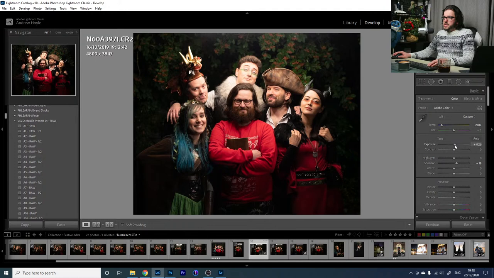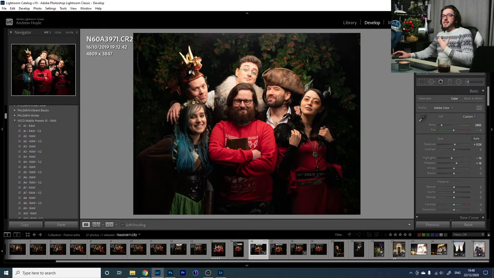Now, I'm not dragging the highlights yet. Crucially, Luke being tall and at the back, and also I think standing up over the others, is closer to the light. He is therefore more lit than anyone else. He's lit. I'm sure he'll agree. He is very lit. So if we drag that highlights down, it's dragging it down on him, but it's also killing all of the highlights everywhere. So I don't want to do that much. So what I'm going to do is just bring it down a bit, somewhere around there, so that the highlights on everyone else's face still looks really nice. But on Luke's and on the others, we're going to do selective edits.